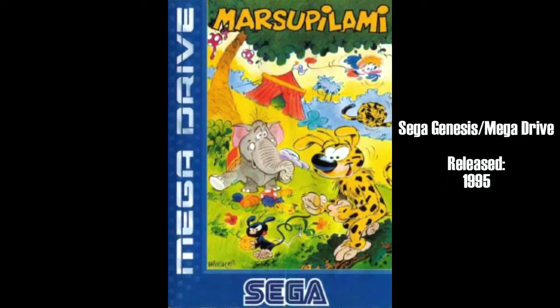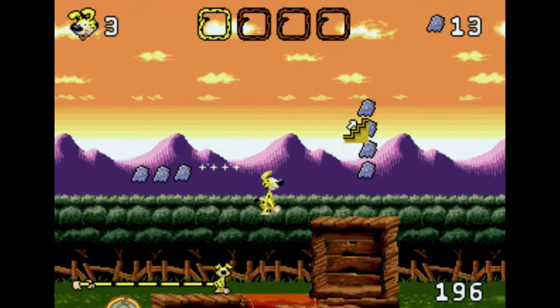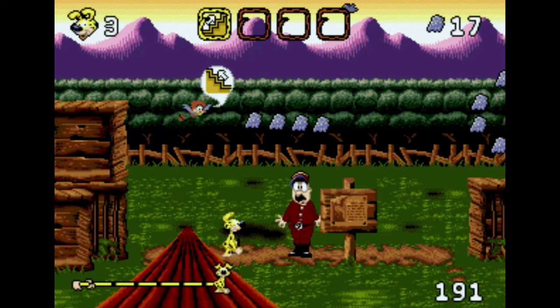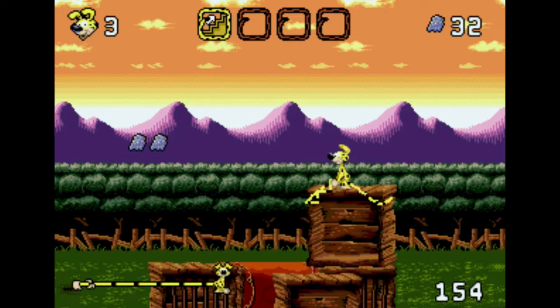Marsupilami is a 1995 action game by Sega for the Megadrive based on the comic book series. While not having direct ties with the series itself, it acts as its own standalone experience. The game is a puzzle platformer where players will take control of Marsupilami while using his special tail abilities to guide Bonelli the elephant through each stage. Bonelli has capabilities of his own that are sometimes necessary to overcome certain obstacles.